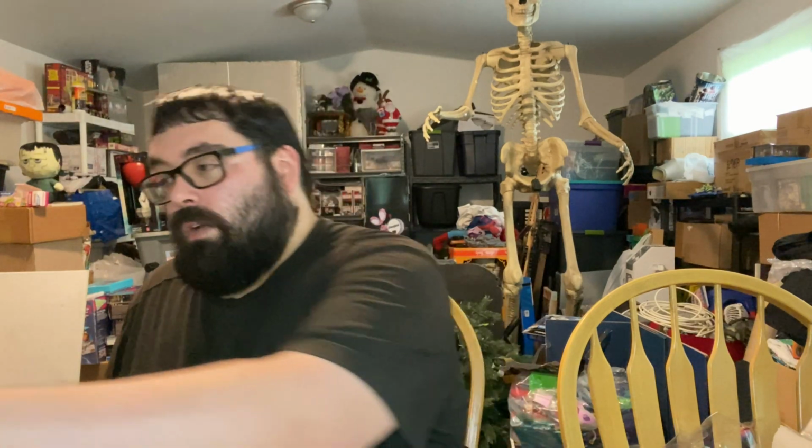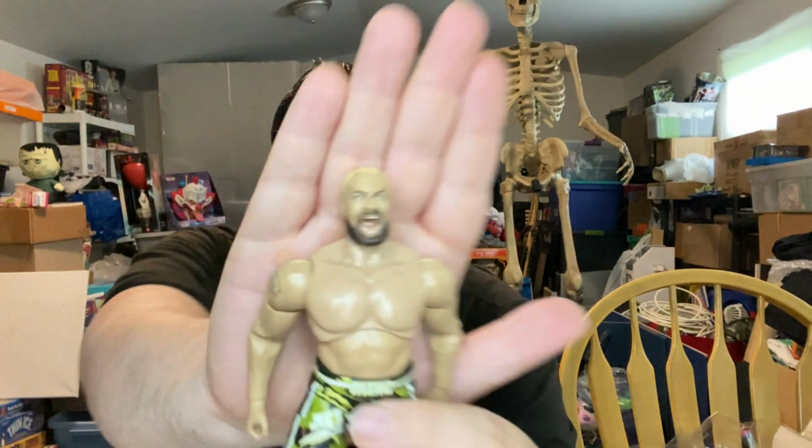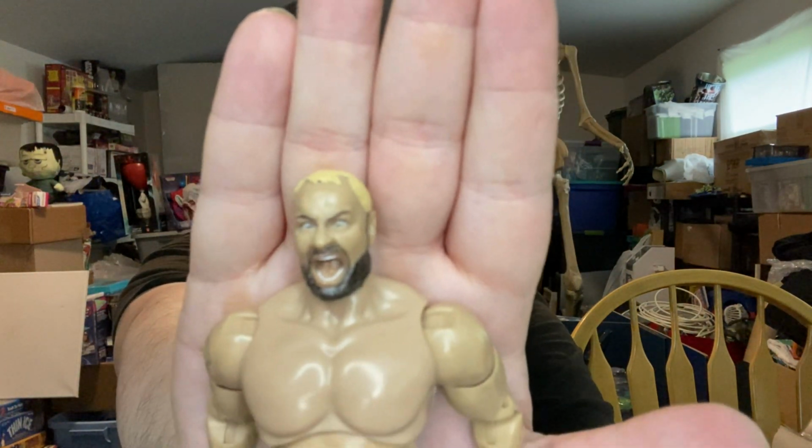Okay, 2 more figures. We're done. All 8 series of Unrivaled. We're now moving on to Series 1 of Unmatched. Figure number 3, which is the Miro figure. Left and right hands, like usual. Mine looks a little cross-eyed. What do you guys think? He looks a little goofy there. I don't know. But he looks good, other than that. But there's your Miro. Like I said, overall, pretty cool figure. Again, nice big solid figure as well.